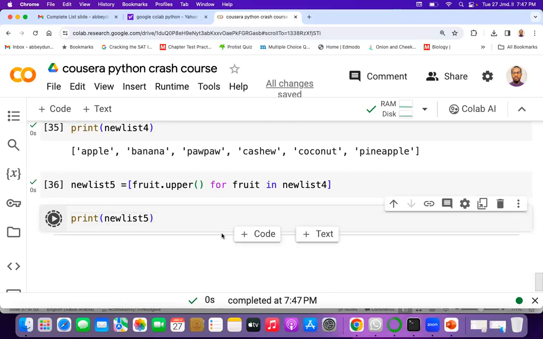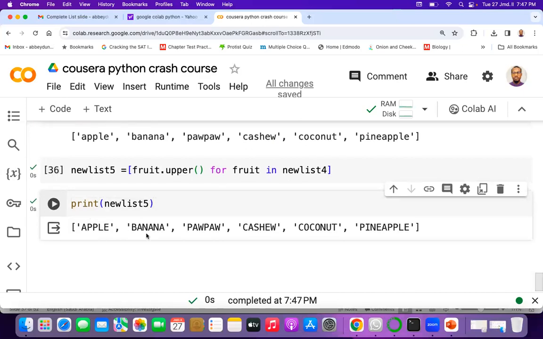When you run the new list, you see it worked fine today. We did it the last day and it didn't work. Probably the other laptop has problems with upper because it's the latest Mac, but this one is 2018, so maybe, I don't know. I read the documentation and there was nothing wrong with it.